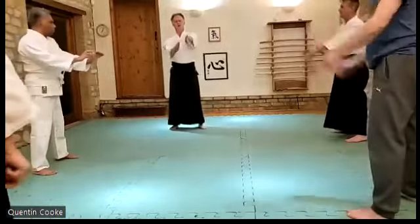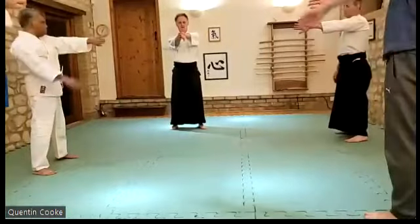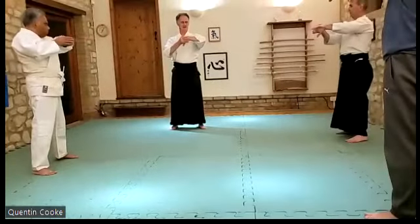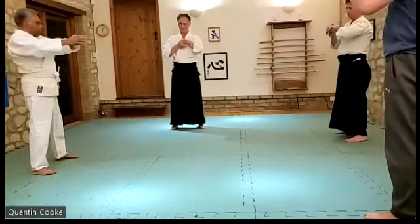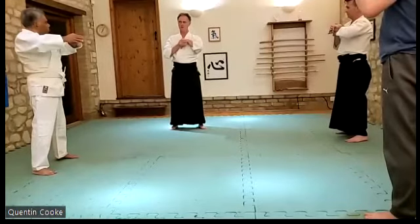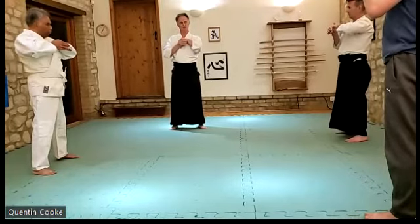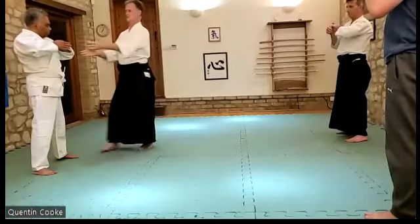Good. Okay, so you're going to put your hand so you can see the back of your fingers. You're going to cover it with the other hand, and you're gently going to stretch your wrist back towards your chest. You're going to drop your elbow down and you're going to feel some stretch from your fingertips towards your wrist. Now I could probably get my fingertips to touch my wrist, but it would be uncomfortable. Now it would be very relaxed. So it's a personal stretch.